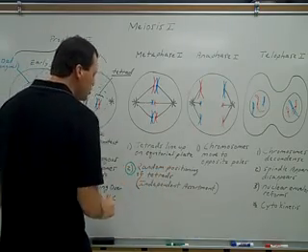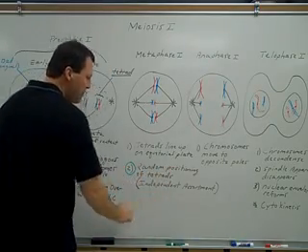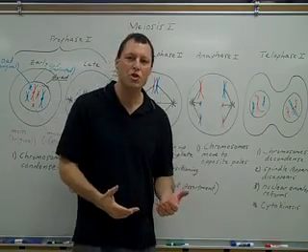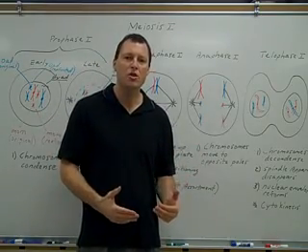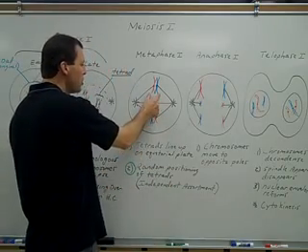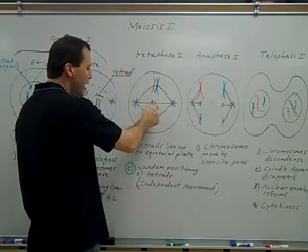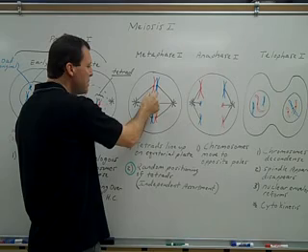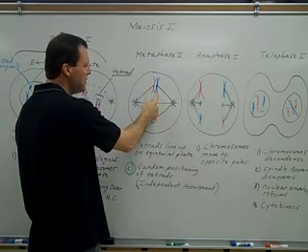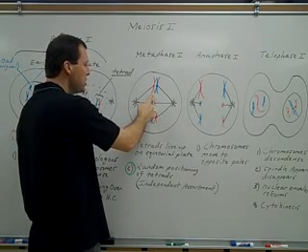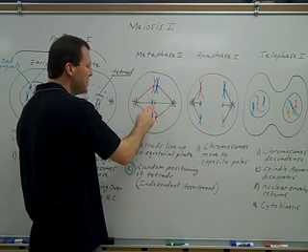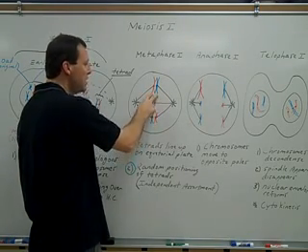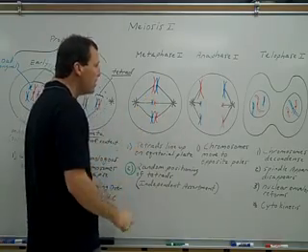So, random positioning of tetrads. And we have a special name for this random positioning of tetrads. Mendel called this independent assortment. So these chromosomes, these tetrads, assort independently of each other. This one has a 50-50 chance of being here as opposed to here. And then when we move to the next tetrad, again, it's a 50-50 chance. This one is not influenced by that one.